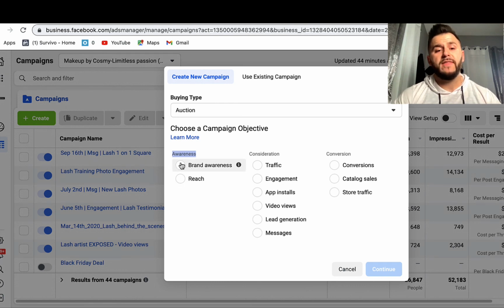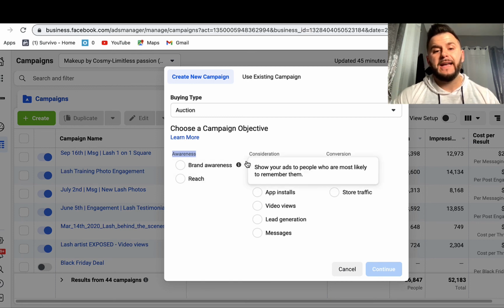She can run a brand awareness ad with that post, and then she's just targeting the people, probably a couple miles around the salon's address, right? Same thing applies with reach. If she would want to get more phone calls for the salon, she would put the phone number in there, and then she would run a reach ad. Other than that, it's almost never that I run brand awareness ads or reach ads.